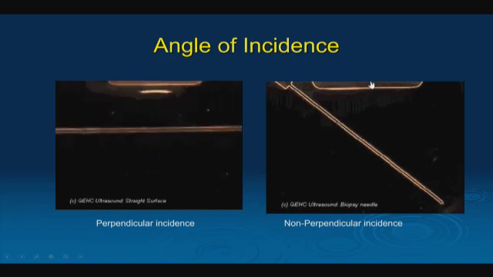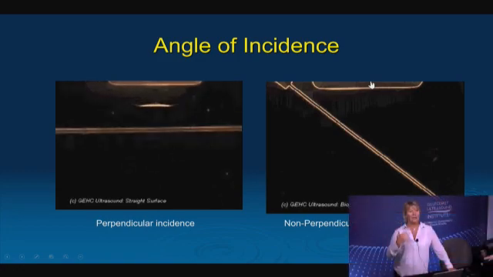So let's say I'm looking at a vessel, and it's got a lot of echoes in it. Are the echoes because I have too much gain? Is it because there's a thrombus in the vessel? Or is it just because I'm not imaging appropriately? So you always have to think about what structure am I looking at, how does it lie in the body, and then manipulate your transducer to line up the sound beam accordingly.